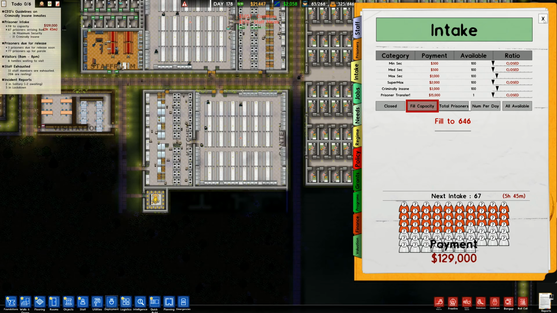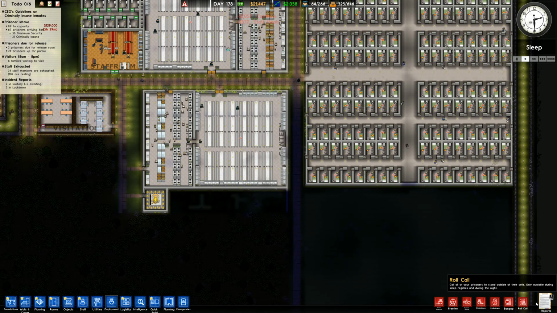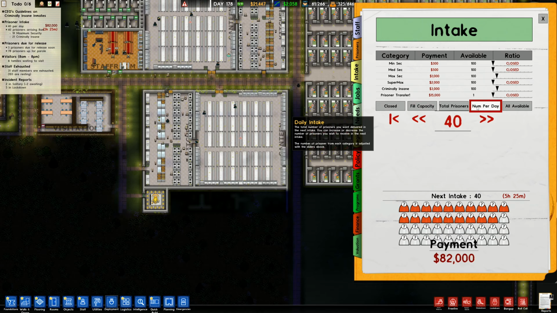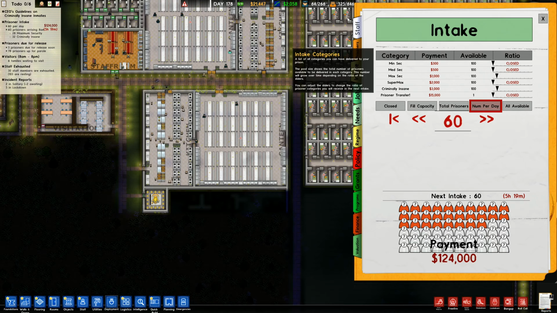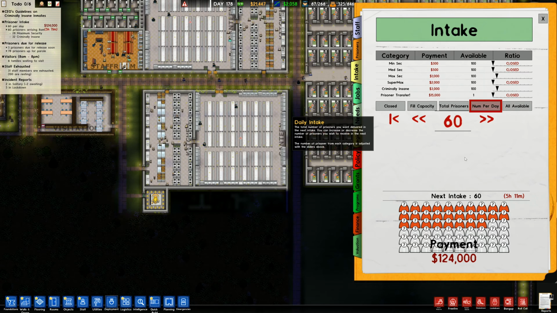I don't want to do that. Let's slow that down like that. And then we go back here. So it's number per day. I want to take 60 prisoners in total. I'll take 30 of each, don't I? I can afford 30 of them, and I can afford 30 of them. I'm only going to have one space for another criminally insane, but that's actually absolutely fine.